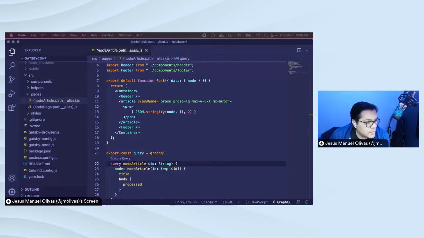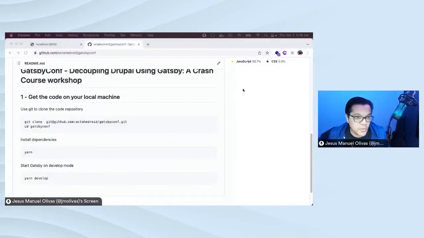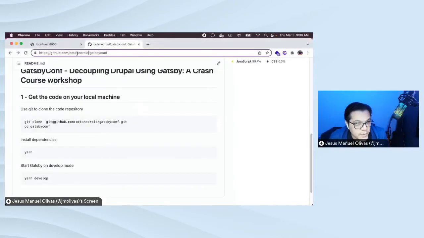Okay, let me go back to the original thing. First, whoever wants to follow this example, please git clone this repo. It's right here, already shared in the comments. Git clone it, just put it on your local machine.